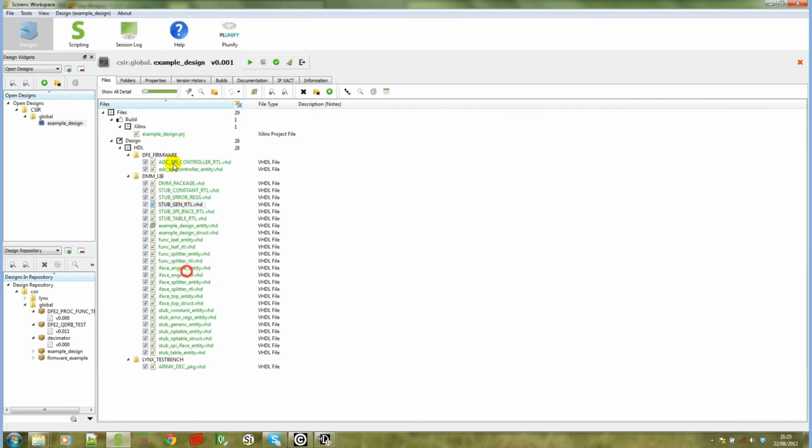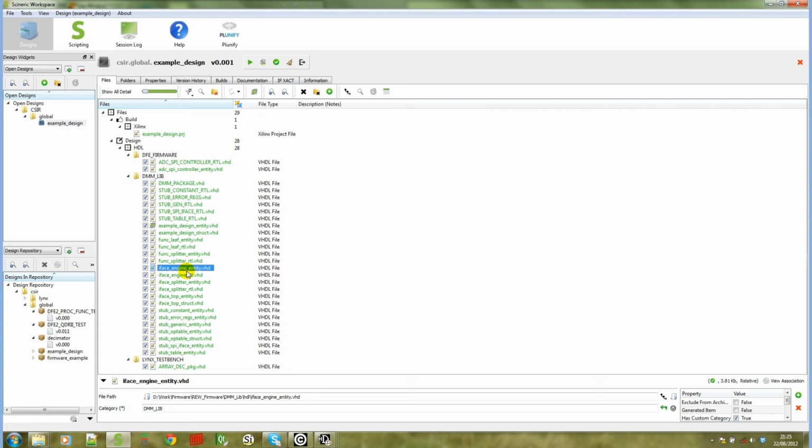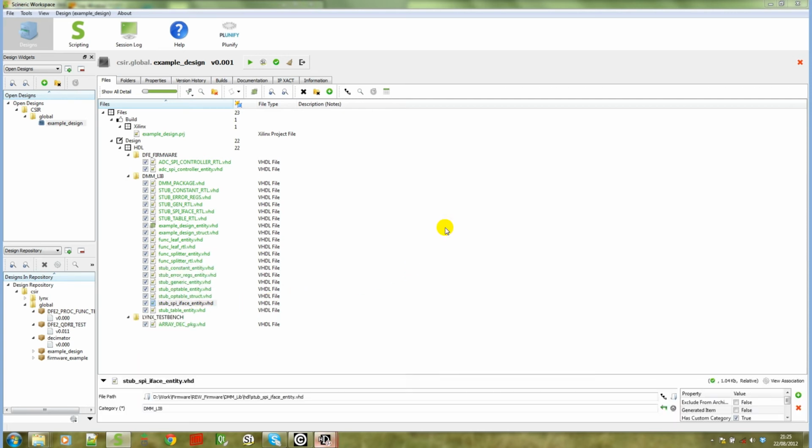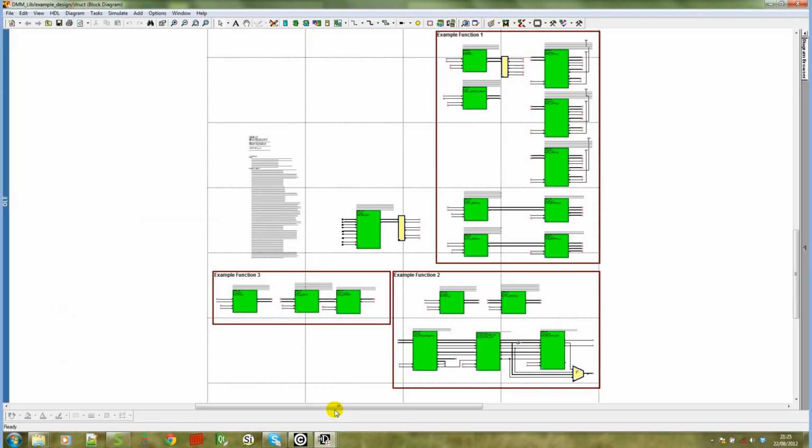Now what I want to show is how you're going to sync your design in HTML Author to your Scineric design. So I'm going to go and delete all of these files. I'm just going to remove them from the design, not from the actual hard drive. And the design has been saved. So let's go back to HTML Author now, and we take out one of these example designs as well. So we remove things on both sides. You can add blocks here or remove blocks. I'm not going to do that for this demo, but basically, when you compile this again and sync it to Scineric, Scineric will pick up the changes.